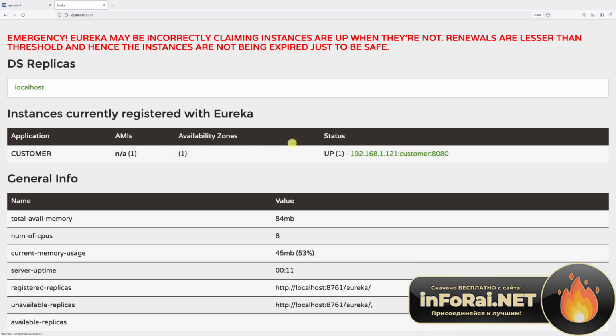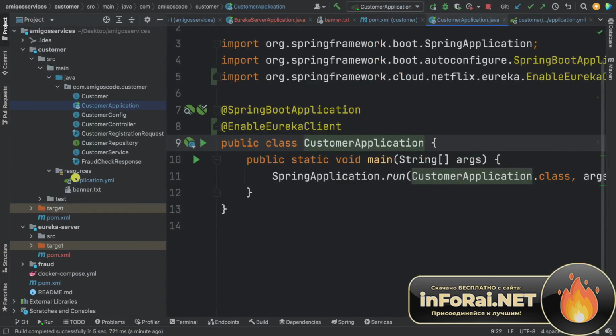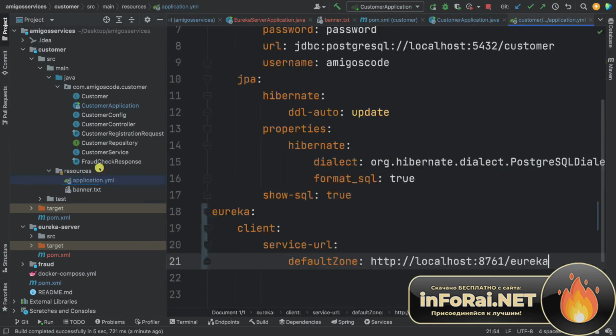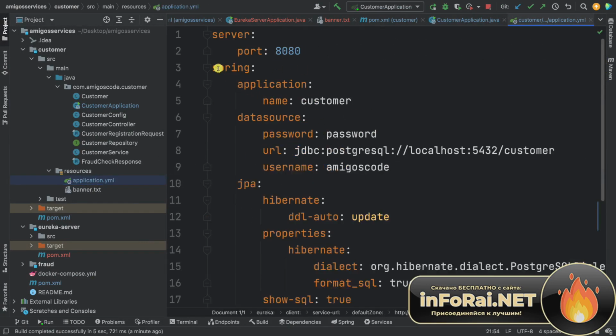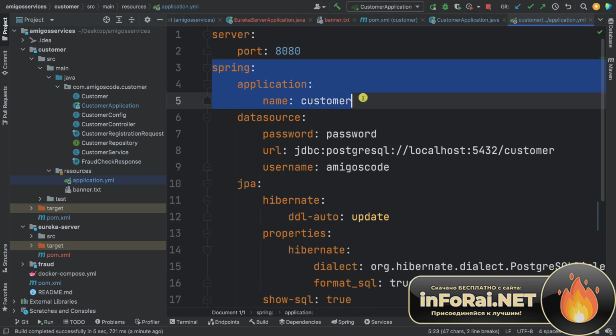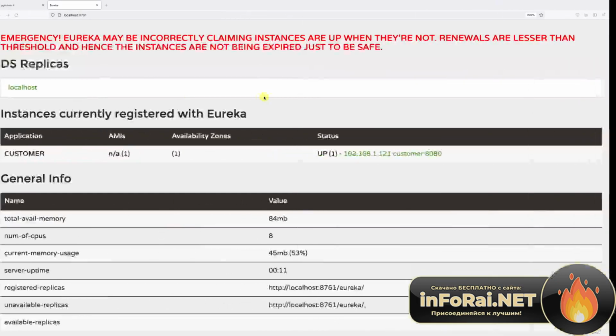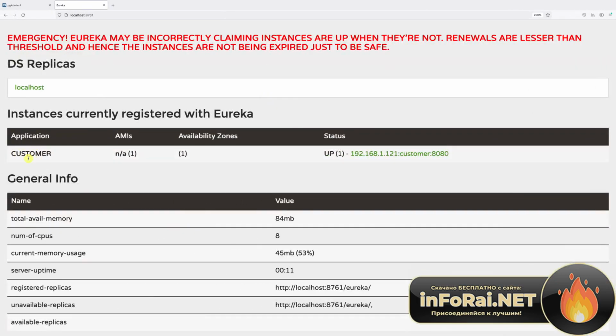This name right here, application, comes from here. So make sure that you always name your applications. If you change this to foo, this will be FOO in uppercase. Obviously, if you have more than one instance connected to this server, i.e. 2 customer instances, you should see that we'll have 2 instances of customer.